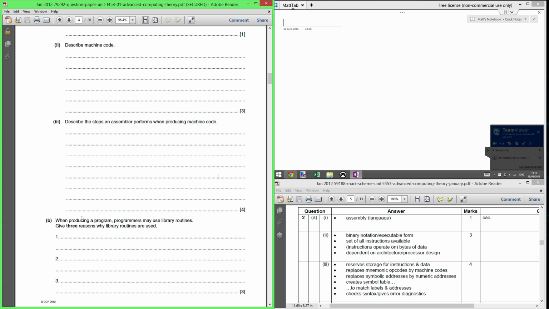It was actually a question which involved library routines. So it was like explain how a library routine may help the programmer, and explain how the programmer would use it. So this is just give 3 reasons. So reason 1 would be that it is error free.